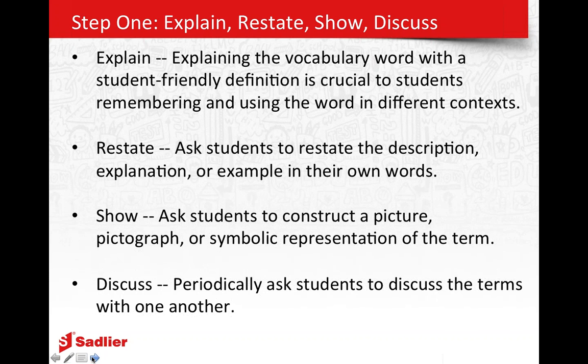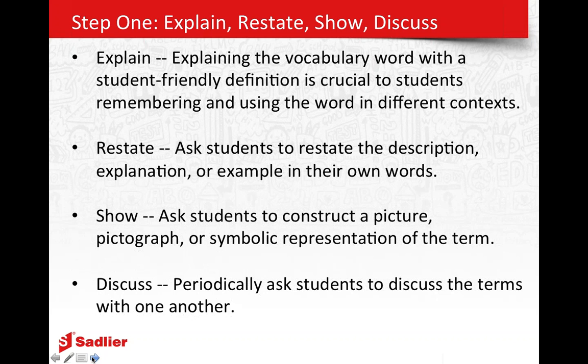We can't remember a word unless we have words in our own vocabulary that we can associate with that word. So that explanation is important, and it really does need to be restated by the students so that it's their own language, not mimicking or memorizing the language we as teachers use. The visual representation or mnemonic devices are really important for students in understanding words and being able to store and quickly retrieve words. And certainly that's something that's much more accessible when we incorporate technology and use technology. And we certainly need to discuss the vocabulary.